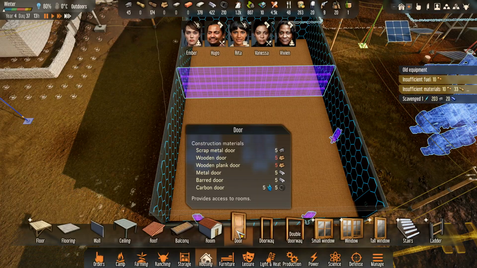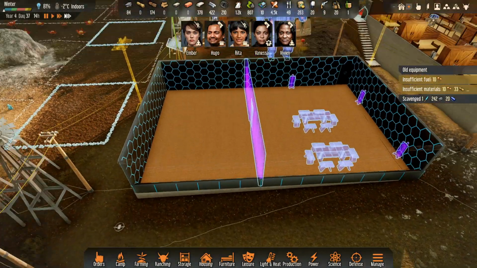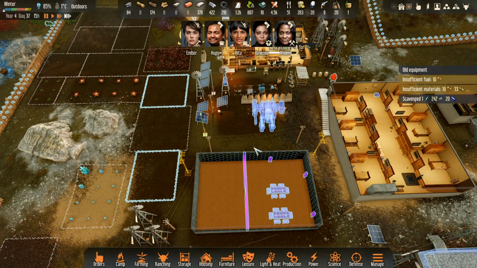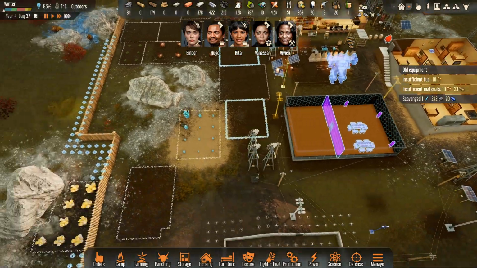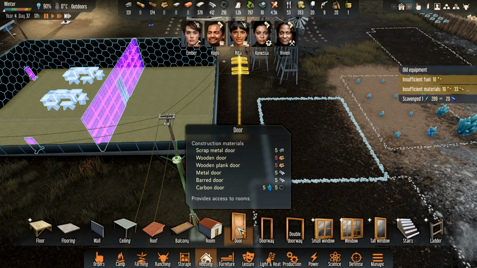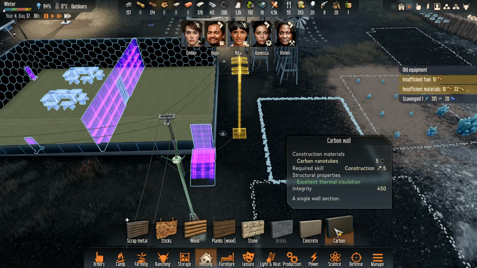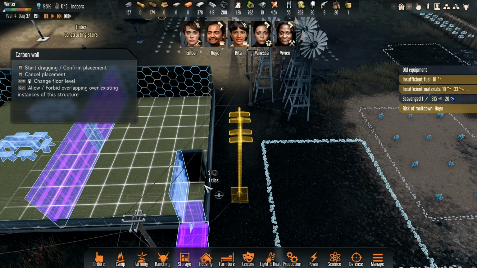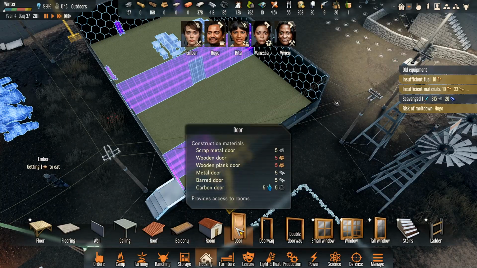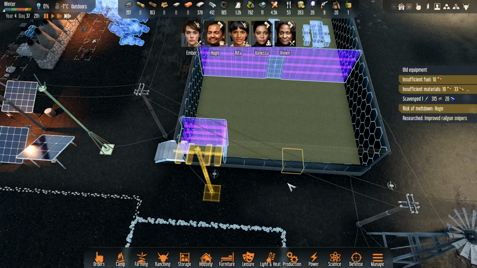We'll put a carbon door there. Now the only fault with this design is there's only one way into this room. So if they're out hunting or fetching... could do that now actually, talking about it. Put a carbon door there. Carbon wall there. And a carbon door there. Okay, I'm losing a little bit more space than I probably need.